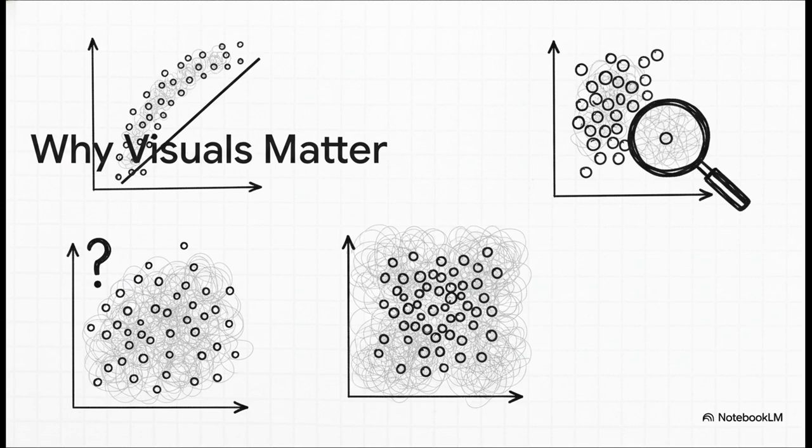You have to plot it out first. A simple picture, a simple graph, it instantly shows you things that the raw numbers would totally hide. You can see a weird curve, you can spot a crazy outlier. Visualizing your data is your number one defense against being fooled by the stats and jumping to the wrong conclusion.